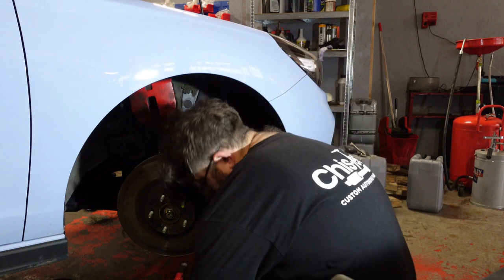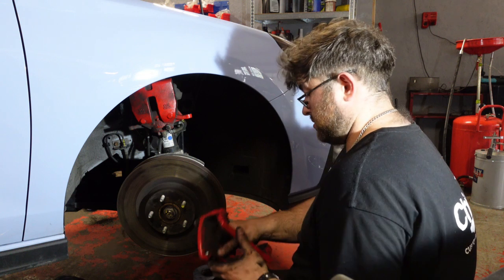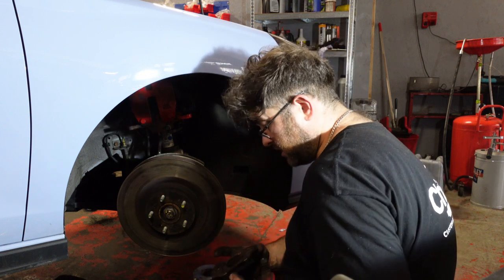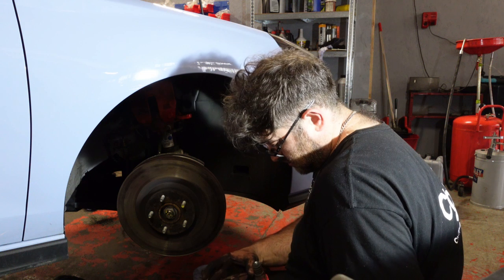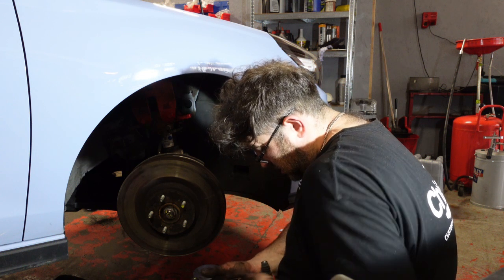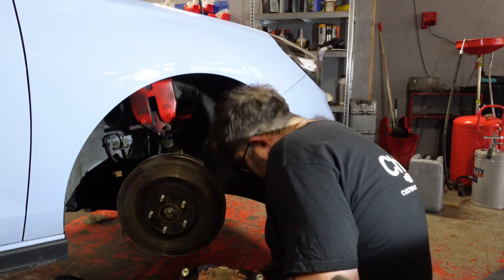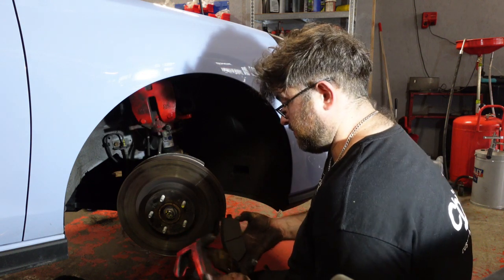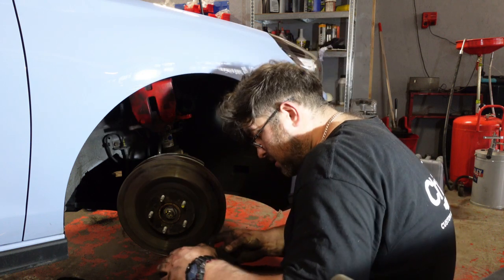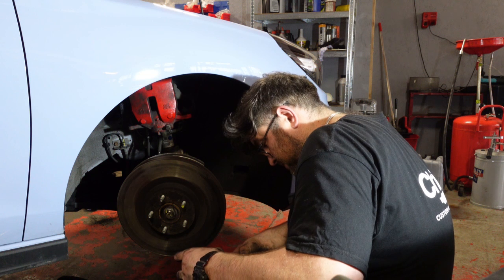There we go. But I said that one goes on the back side where the actual piston is. Will be, yeah. So you have little locating lugs. You just push in. A bit of persuasion, push them in, line them up. That's that one in. Again with the front one. Sits in the way. Through, goes down, and there like so.